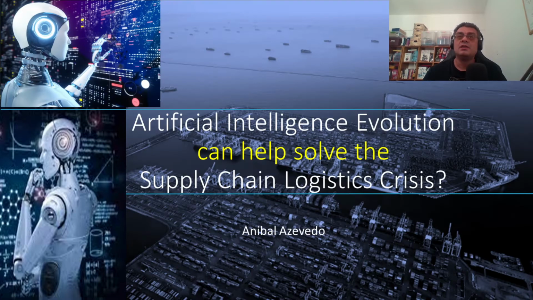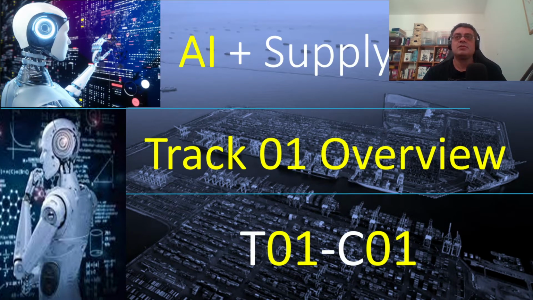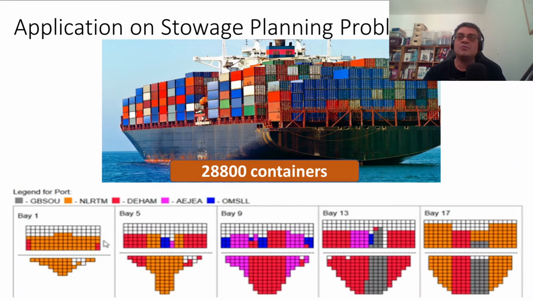The main objective of this sequence of tracks is how we can apply artificial intelligence to help in supply chain logistics. In the first track, a card will appear somewhere, we said how we can create a class that can model the container ship space. The space is divided in cells, and a group of cells can be formed per bay. So it's a very well structured space.